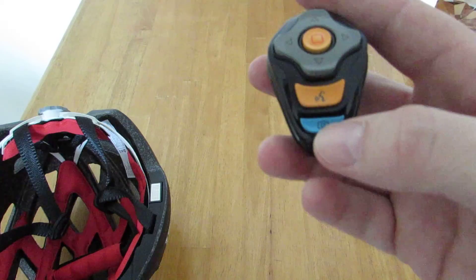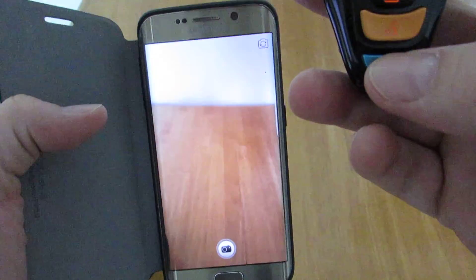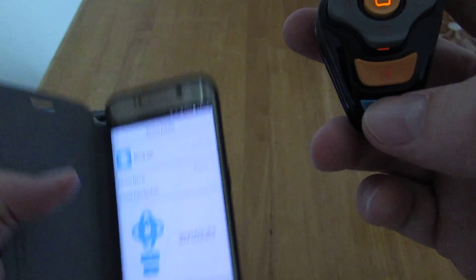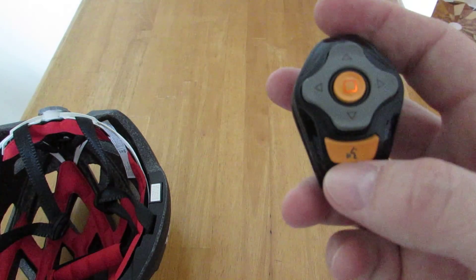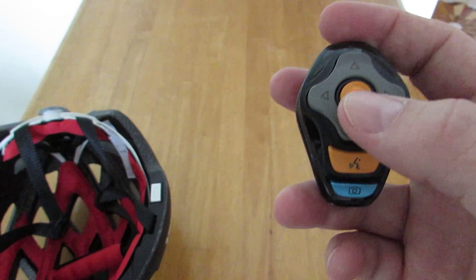This little button here is for taking photos — if you click that, your camera will come up and you can take a photo. Of course, if you want to make use of that you need to have a nice mounting for your phone on your bike. We've got an option for that as well which we will go through in a slightly different video.